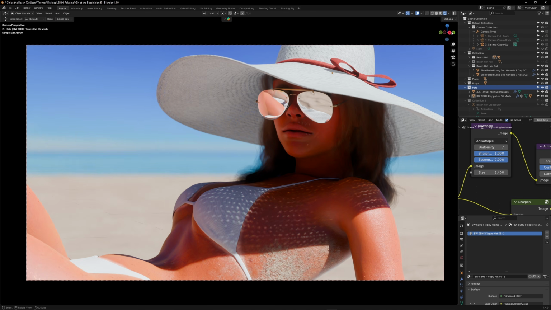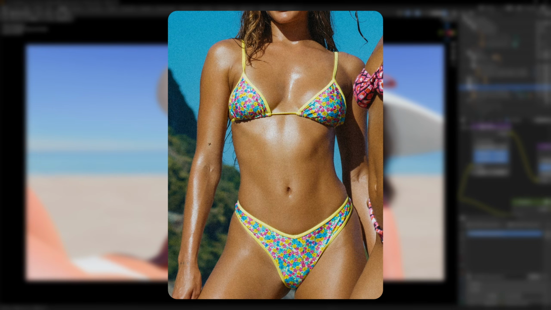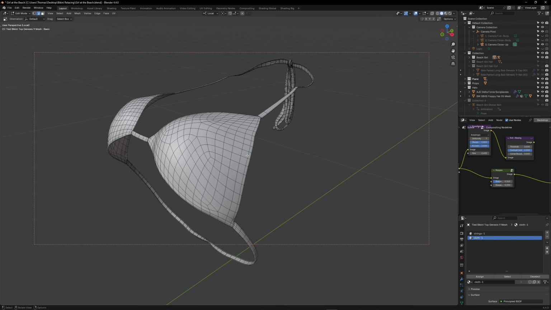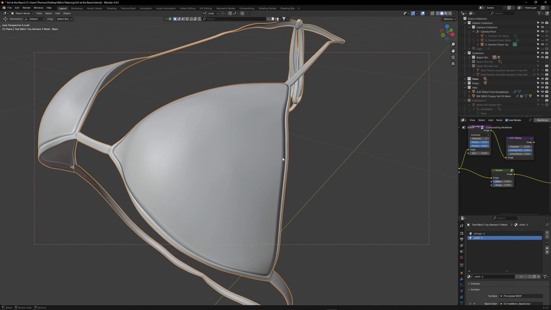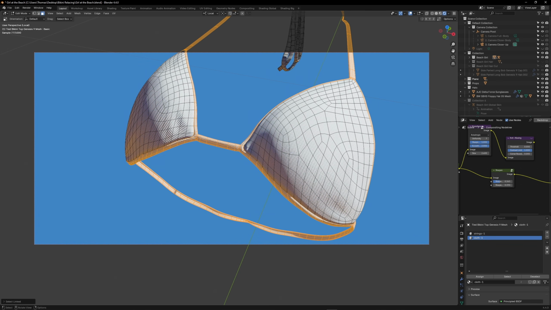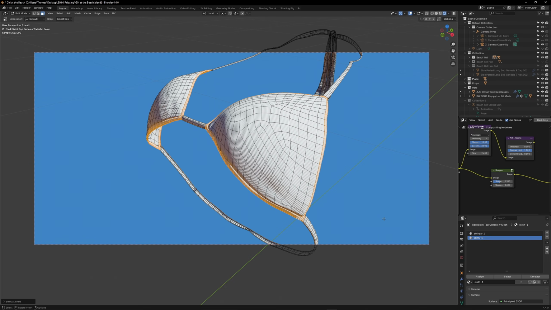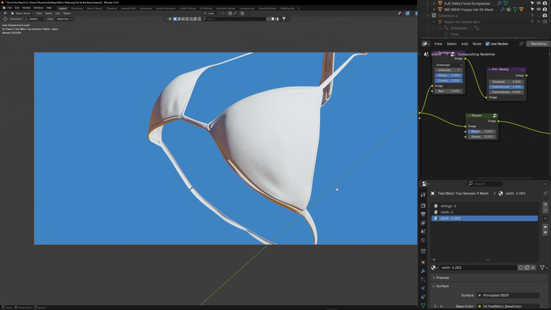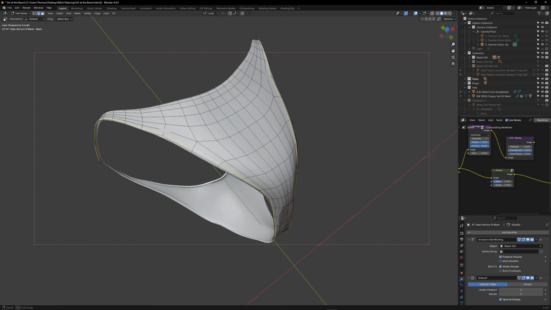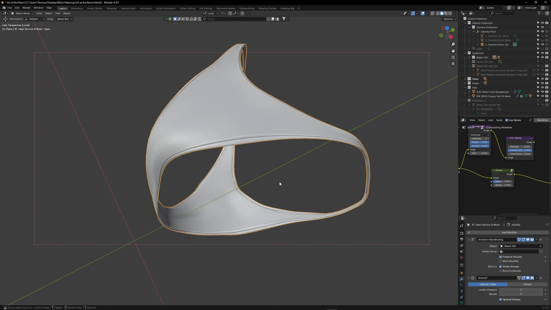Let's now give this bikini a little bit of texture. First, I wanted to create a rim outline around the bikini, similar to this design on my reference. So I edge selected around the rim of the bikini, and then made a cut to create a seam. I then face selected the border section and the lace straps, and then made a material copy, which I then applied to that section. I then followed the exact same steps on the bikini bottoms, creating a rim and then making a material copy.